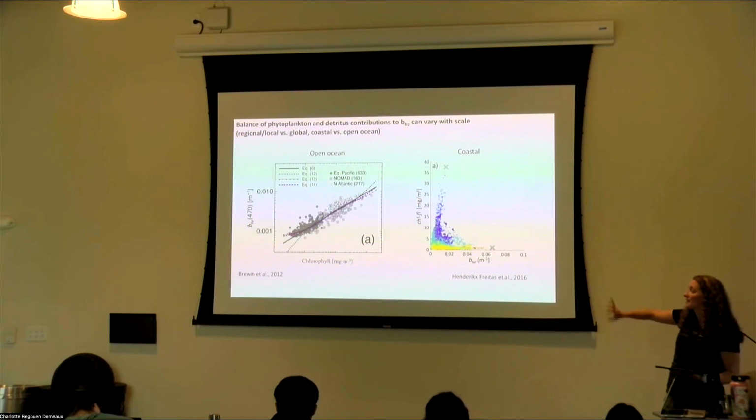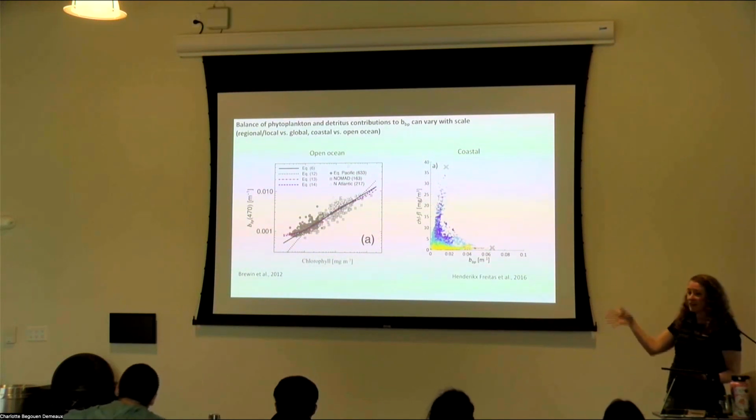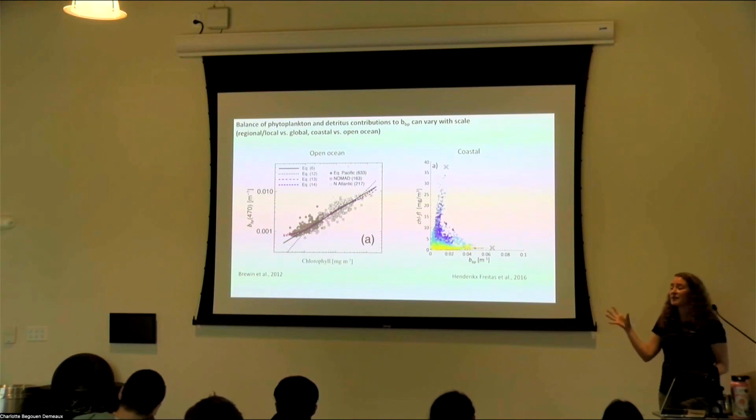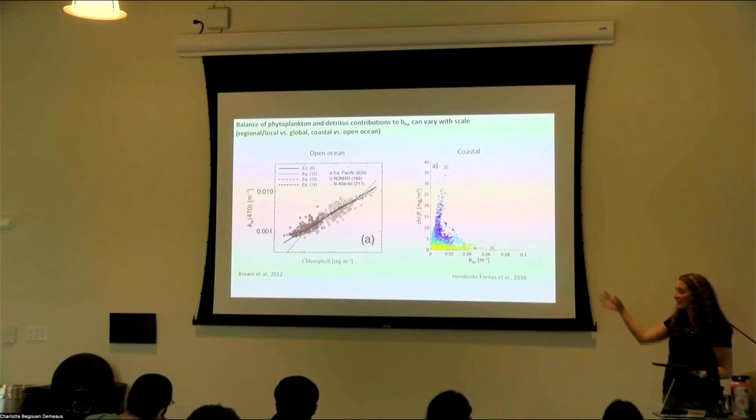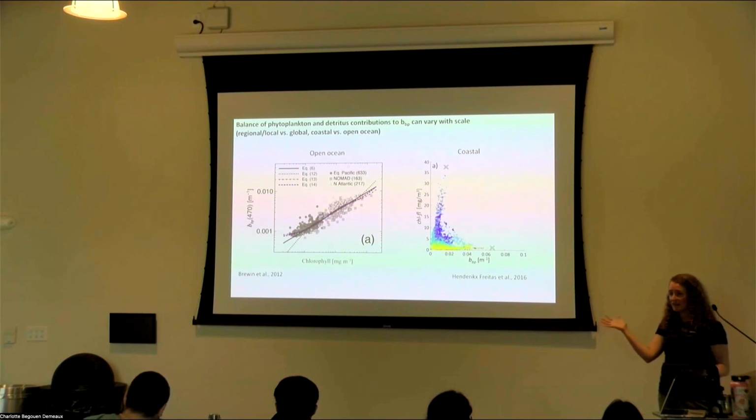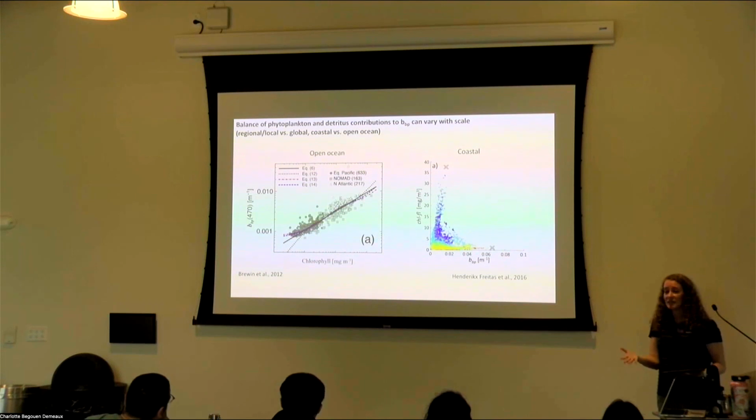And you can see there's kind of this spectrum of the relationship between particle backscattering and chlorophyll, but that you mostly have a linear relationship. And so if you assume, all right, we have this linear relationship between particle backscattering and chlorophyll, and then you want to take that relationship that's been established collecting all these samples in the open ocean and apply it to a different ecosystem, you might get a really different result.